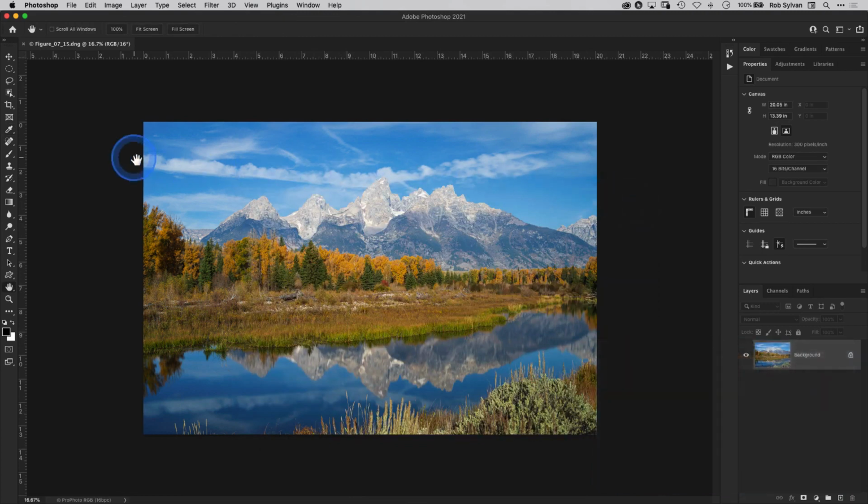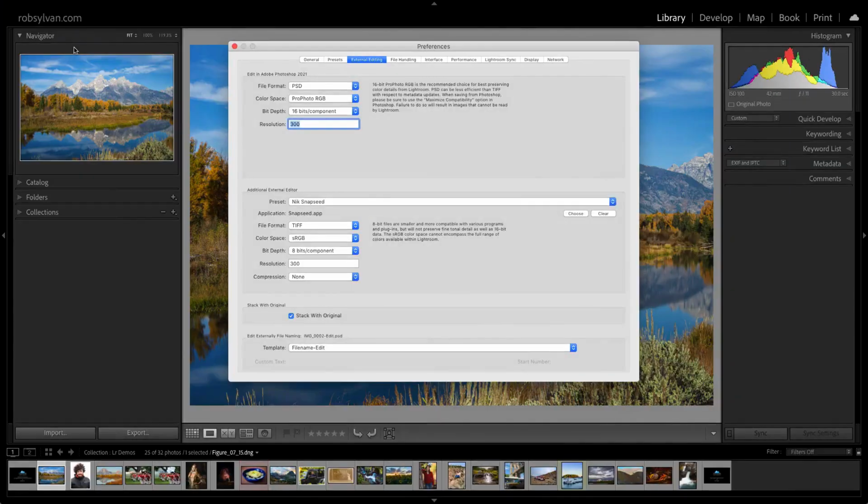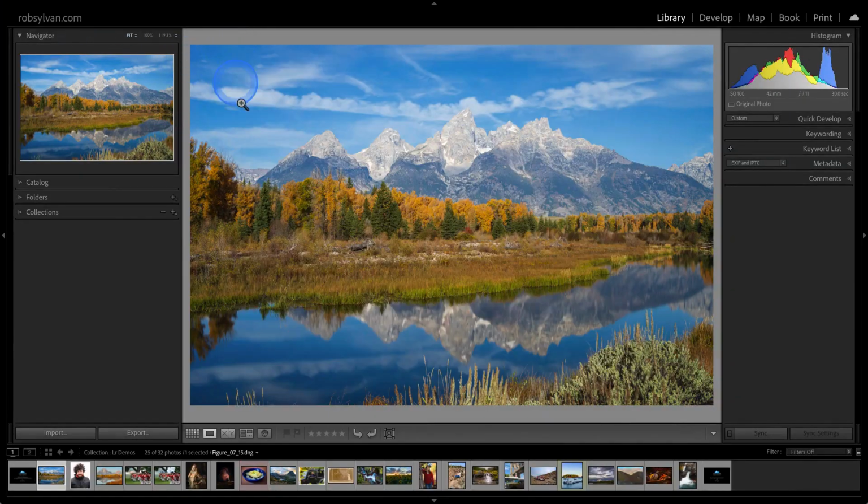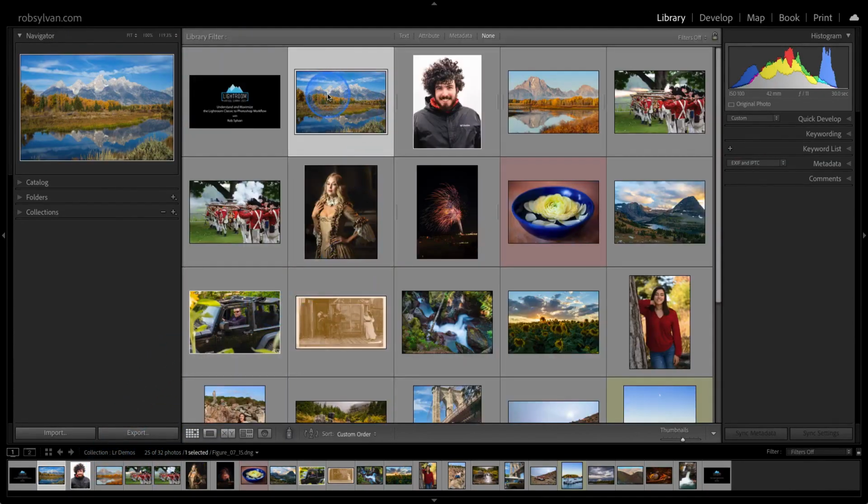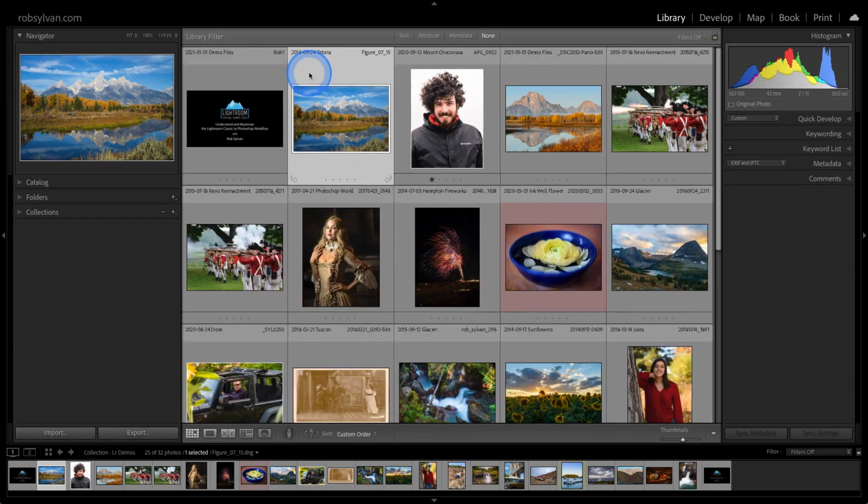So I sent this over to Photoshop for some editing, and at this point, it's still showing the DNG file extension because I haven't saved it yet, and it doesn't exist on my hard drive yet. If we switch back to Lightroom Classic for a second, let me close this out, we can see that I am in a collection right now. If I press the G key, I am in this collection, and if I press J, there's my source file, and it's a DNG file.